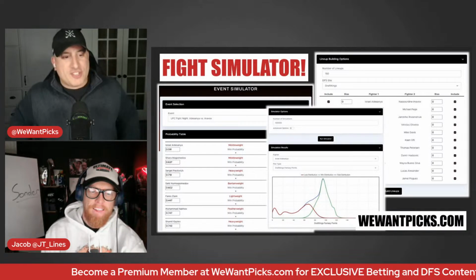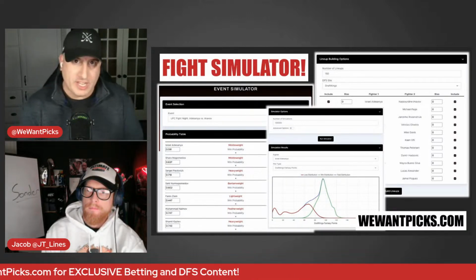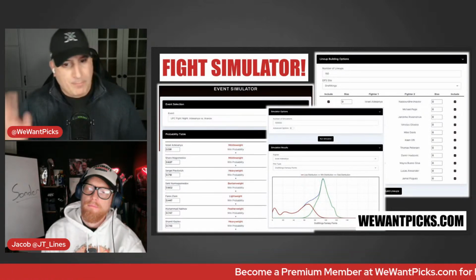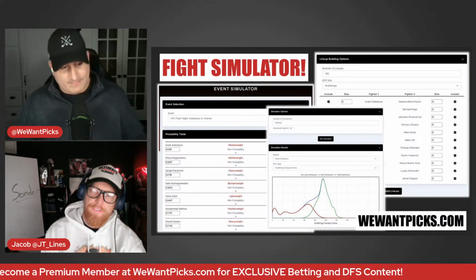Before we break down this card, let's talk about the latest and greatest. We built a fight simulator, and I'm front-loading it into the promo because this thing is crushing. First of all, what it does is it takes the fights, it pulls in all sorts of data like the implied probability. It takes in all sorts of data like historical fight records.